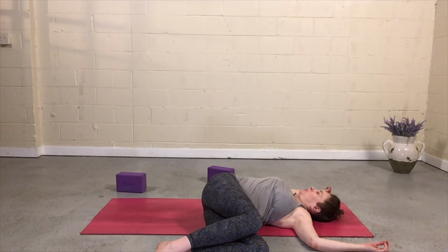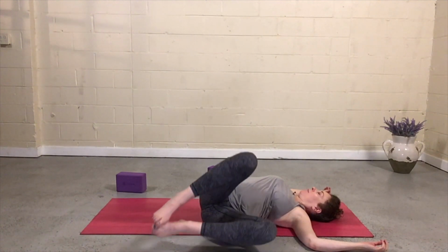Keep breathing into wherever you feel the sensation. Maybe the hips, maybe the chest, front of the shoulder. And inhale, come back to center.